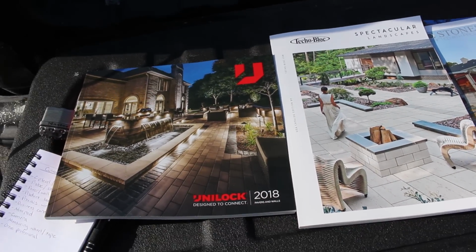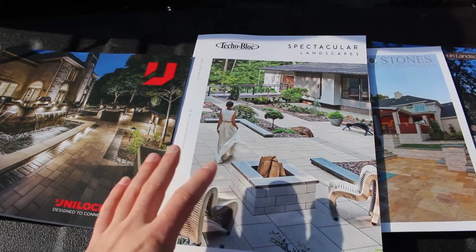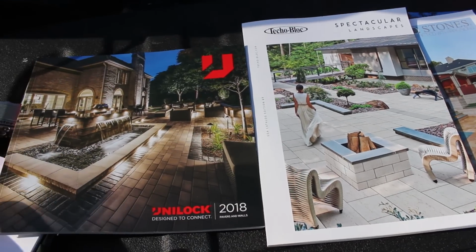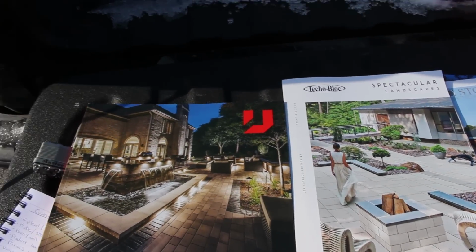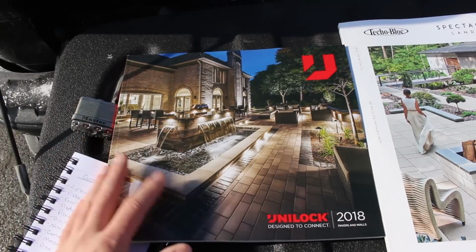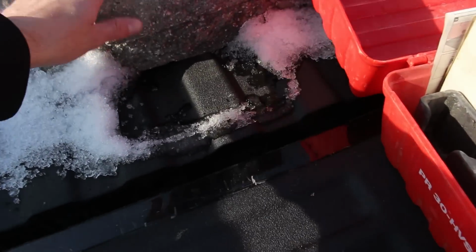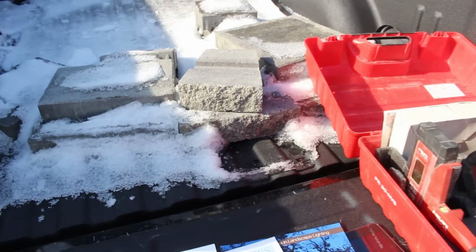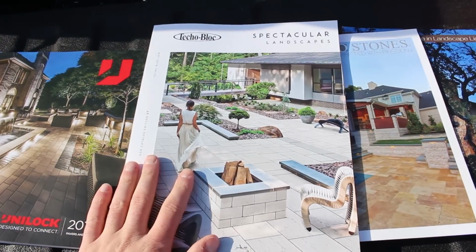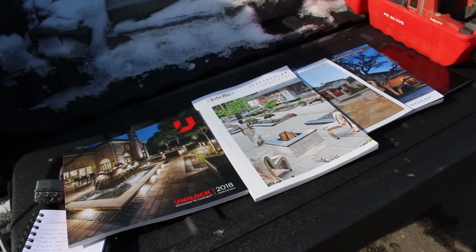So the way that I usually split things up to make it easy, I don't go through each book with every customer. That would be overwhelming. Usually the way we do it is if they want to do a natural stone for their verticals, so a kitchen or a sitting wall or fire pit, we will pair it with Unilock pavers. We love Unilock pavers. If they want to do concrete products, like a wall stone, for their vertical elements, we will go with Teco. We love Teco's wall blocks, so we'll go with Teco pavers and wall block. That's just how we've separated it.